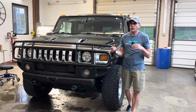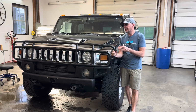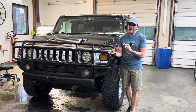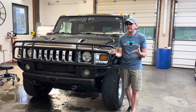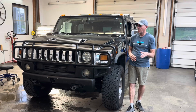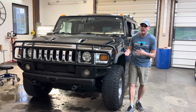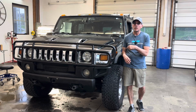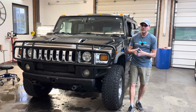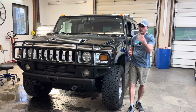Guys, dealerships, these things aren't picked up to resell unless they have low mileage and there's a special occasion. When you get 8-9 miles per gallon, these things don't fly off the lot. These are for those specific individuals looking for them, and you're not going to see a whole lot of people carry these on their lot. So I'm not looking to flip this and make a ton of money. I know when it's time for this to go down the road, I won't lose anything. So there is quite a nice cushion to put some money into this and have some fun with it, and that's where I'm going to need you to help me.